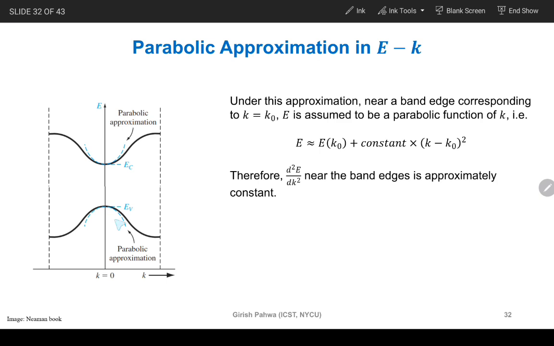So my effective mass near the band edges is approximately constant, and these are the regions which are most important for us. So these are the regions where carriers try to accumulate. So you can associate a unique effective mass with them, a constant effective mass. Otherwise, in general, it changes with k, but near the bands, it is constant, and that's the region which is most important to me. Okay. So that's why I can assign a constant effective mass.